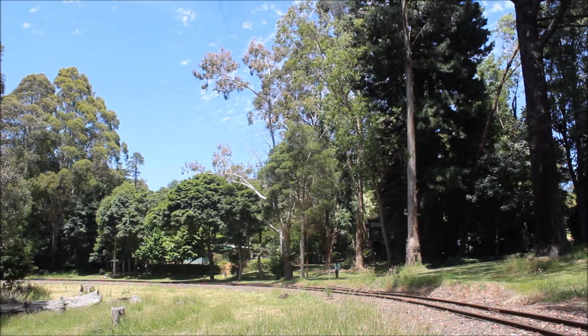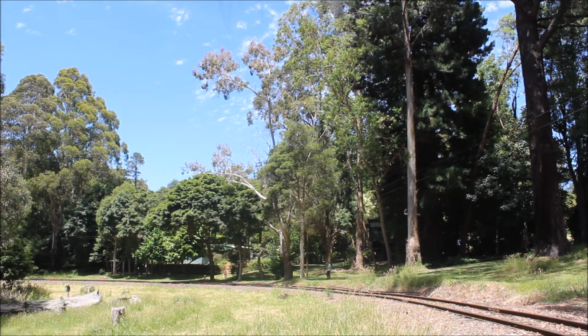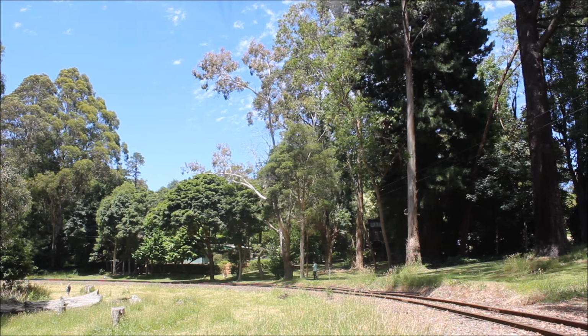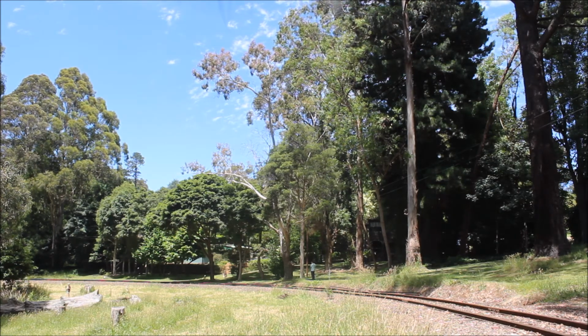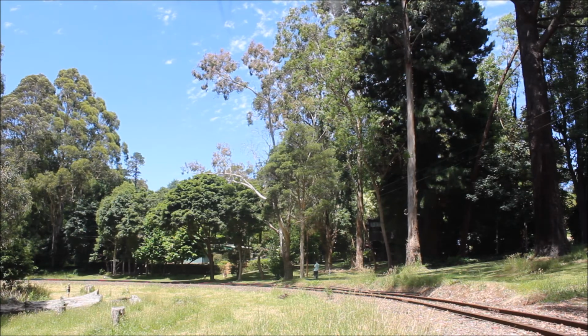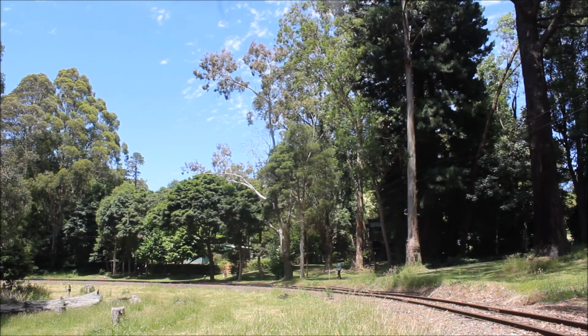After running around its train, 7A is now heading back to Belgrave, seen going around Superman Corner, which is between Nobilius Station and the packing shed where we were for the last scene on the down run. We will get to the reasoning behind this name later in the video.